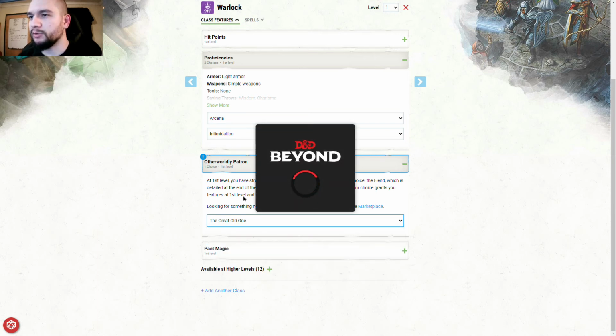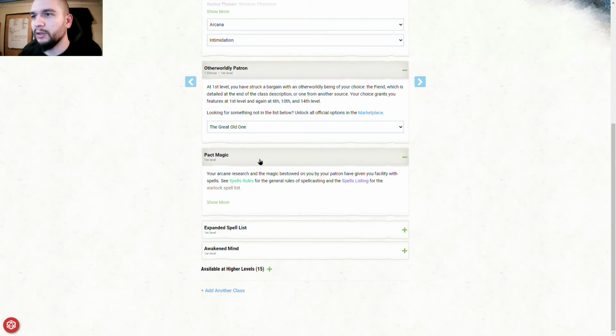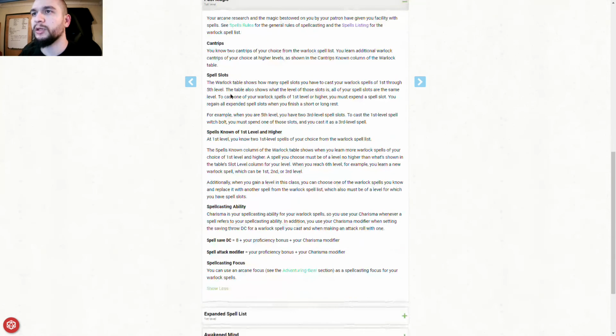Nah, let's go the Great Old One, because Cthulhu. Pact Magic. Your arcane research and the magic bestowed upon you by your patron have given you facility with spells. See spells rules, etc. Show more. Cantrips. This just explains what cantrips are. You get 2 cantrips. You get some more stuff.